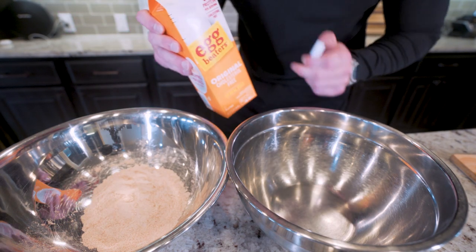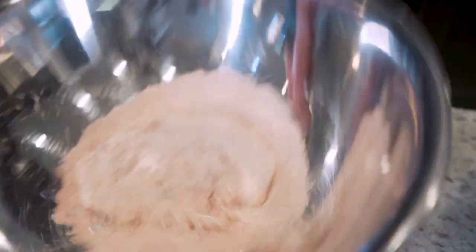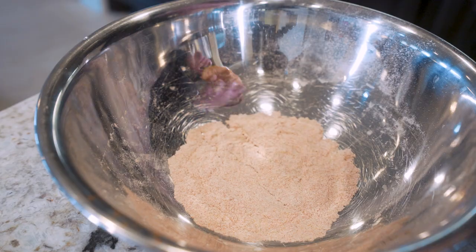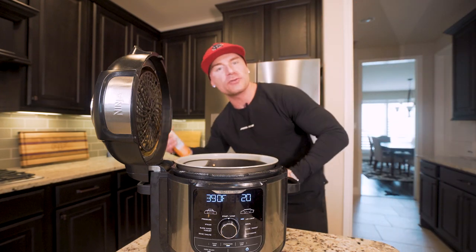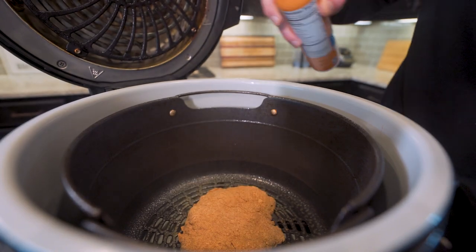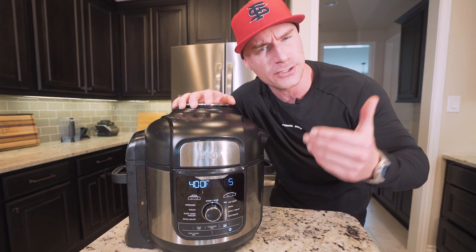The breading is finished, now we need a wash. I like to use egg beaters — it's liquid egg whites but it works way better as a wash than plain egg whites. If you only have egg whites, those are fine too. Here's how it goes: put the chicken in the flour, shake it around, get full coverage on both sides, then give it a bath in the egg wash, flip it, make sure it's fully covered, let it drip off, then bring it back to the breading bowl and shake again until fully breaded. Then air fry — spray the basket with nonstick, place the chicken in, spray the top too. Set to 400 degrees and air fry five to six minutes on each side.